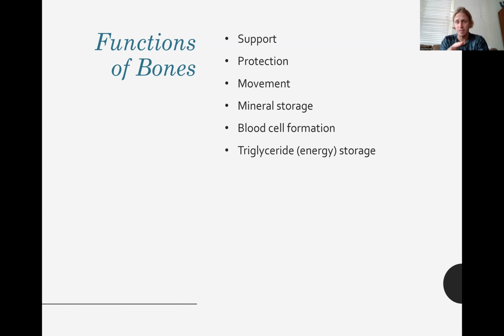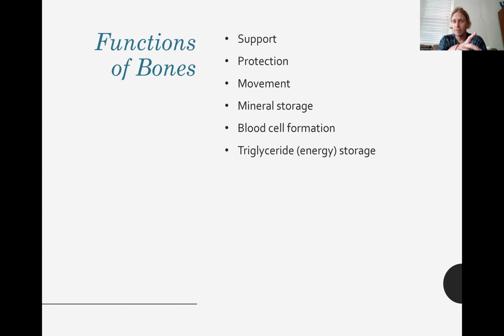Mineral storage, we talked about this. While there are many other minerals that are stored in bone, they're to much lesser extents. The major thing that we store in bone is calcium. That's a very important mineral for a lot of function in your body. We also are going to make blood cells in bone. This is usually made in red marrow. We'll talk about red marrow, but that's where we're going to make all the blood cells, all three: red, white, and thrombocytes.